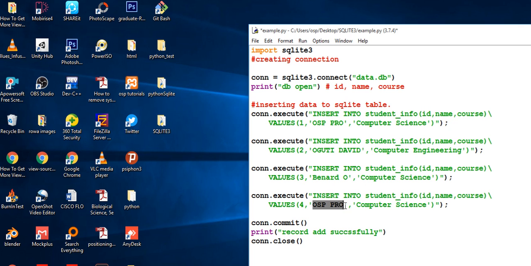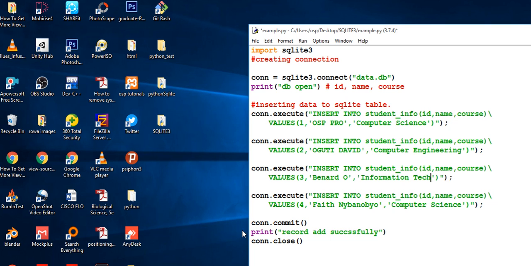We change this one to Faith, computer science, and this one did information technology. Information tech.